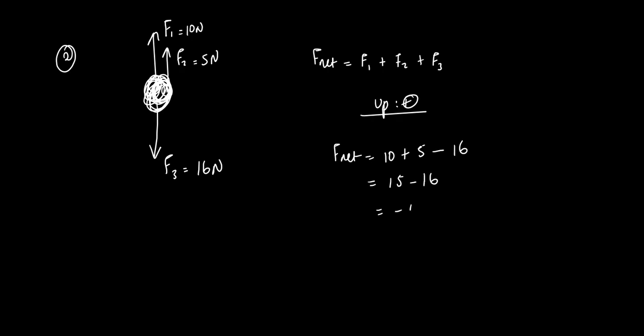So F net is equal to 1 newton downwards. You understand? So that means it's 1 newton downwards. That's where your F net is going to be. Now, to clearly see the direction of F net, that is why at school you are taught about the head to tail method, so that you are able to visualize that. But unfortunately, we won't be able to have time for that.